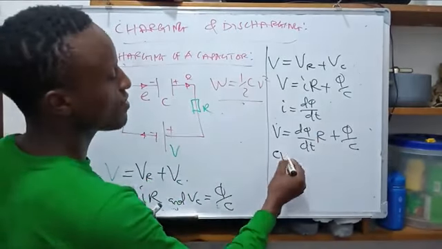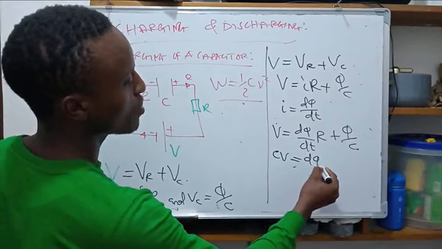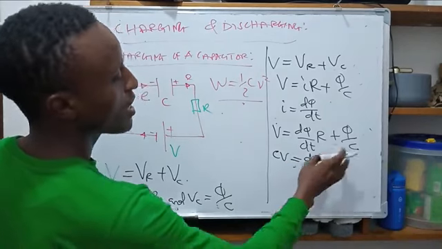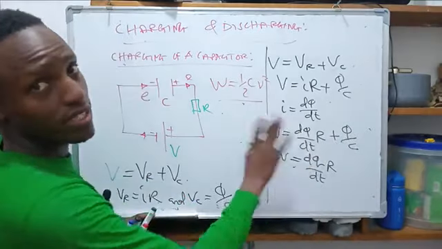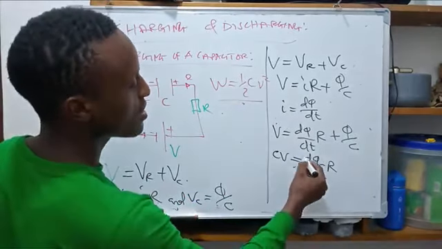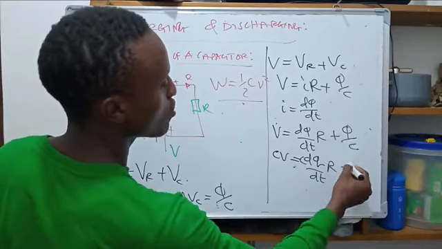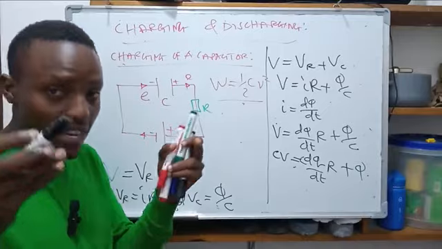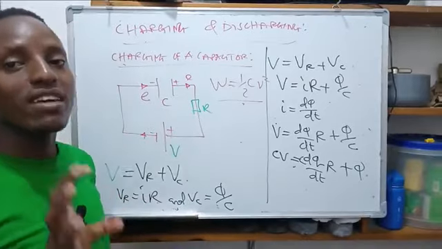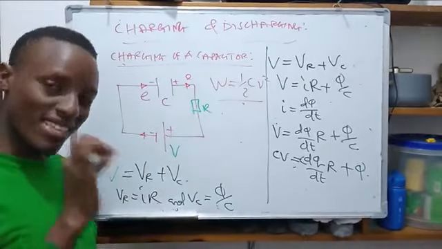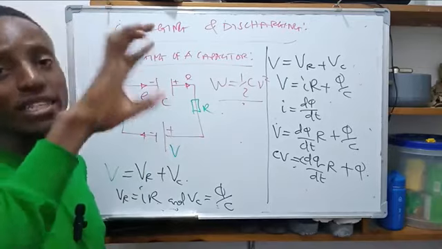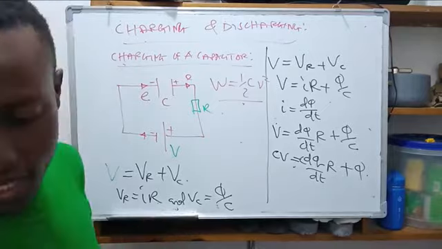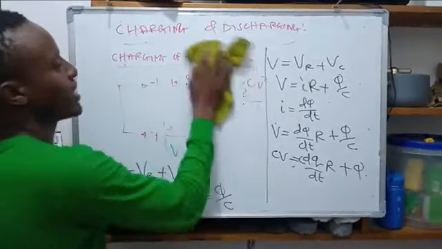So we can say C V is just equal to dq over dt times R C, multiplying by C to cancel out the C effects, plus Q. Let's collect the right terms, and then we integrate it to get the factors from when the charge was 0 to the final charge Q at a given time, 0 to time T. So let's find out about that.